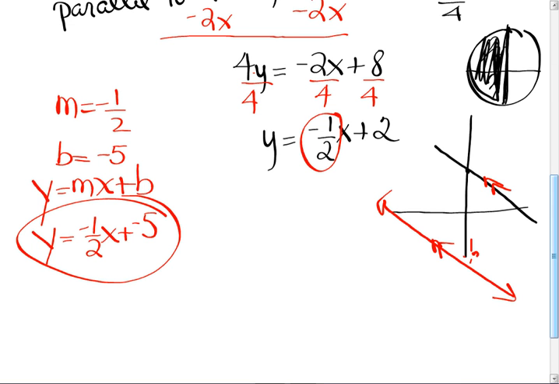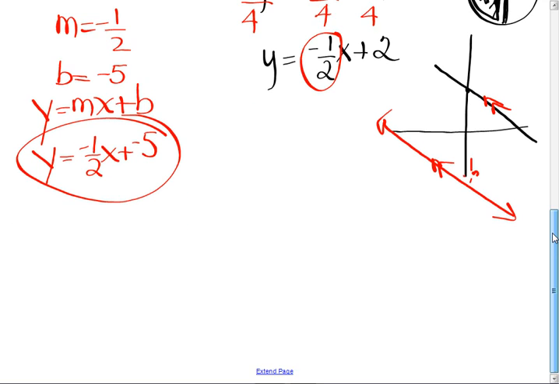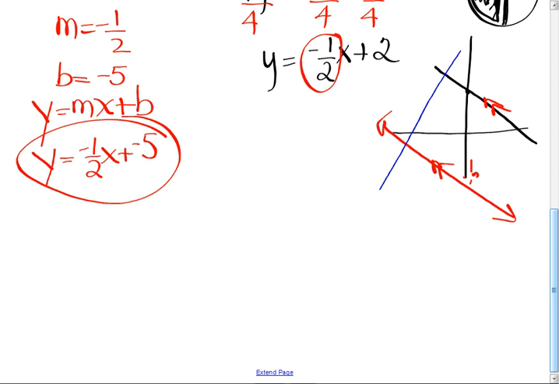We can do the perpendicular. Question for you is, do you know what perpendicular means? I haven't taught it. That's right. If I want to make these perpendicular, this is a symbol for perpendicular. And it's a right angle. And how many degrees in a right angle?